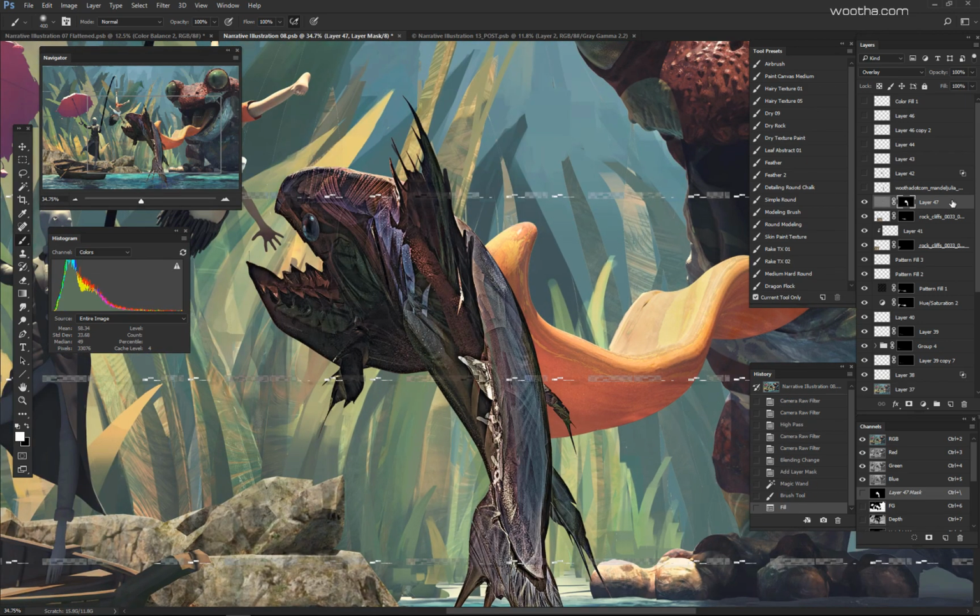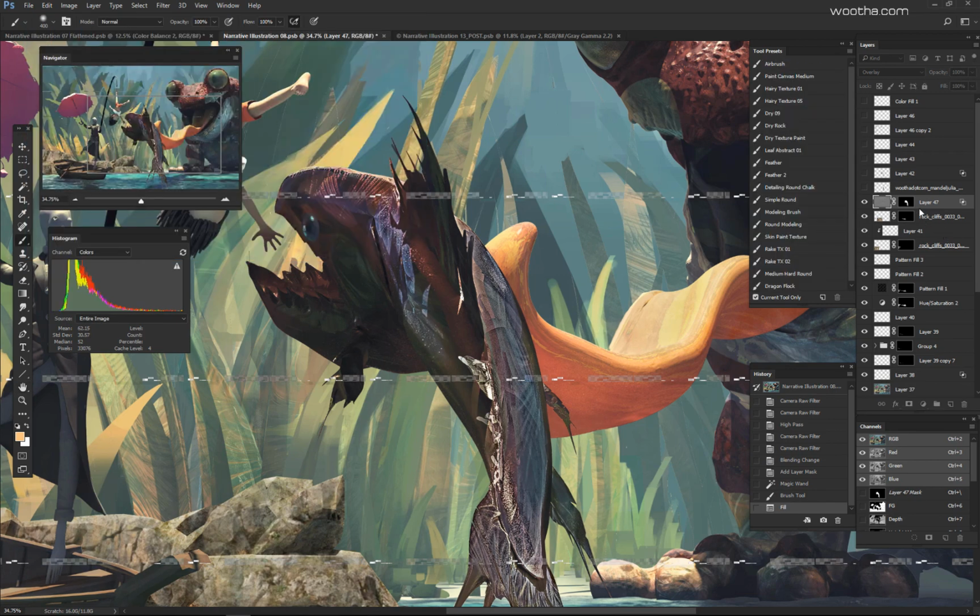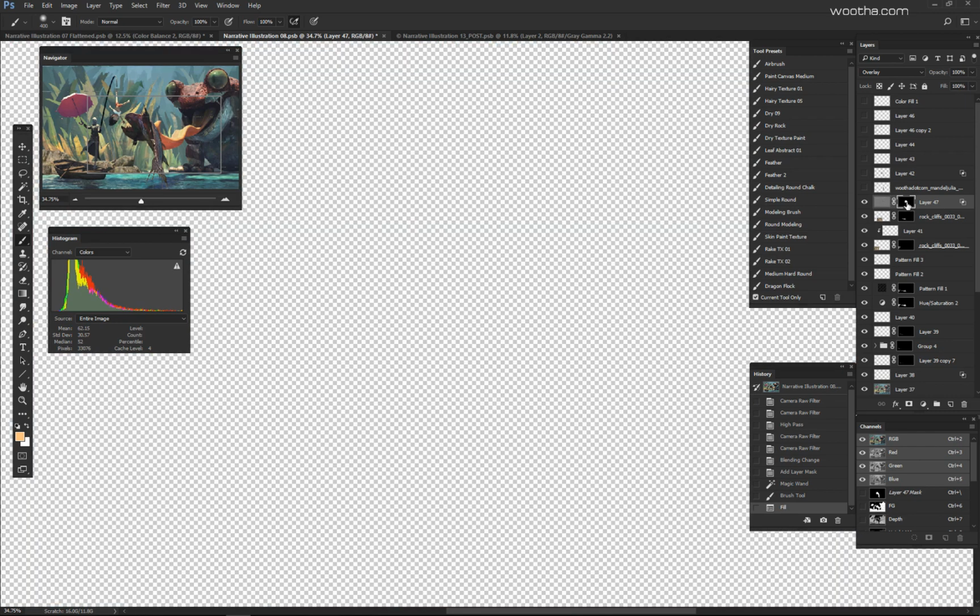So to make sure I had a very interesting pattern, I use this blend-if feature again, just to select part of the values that were interesting. Okay, and now I'm free to simply paint into that layer.